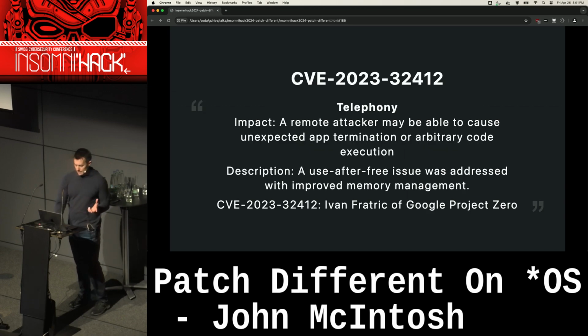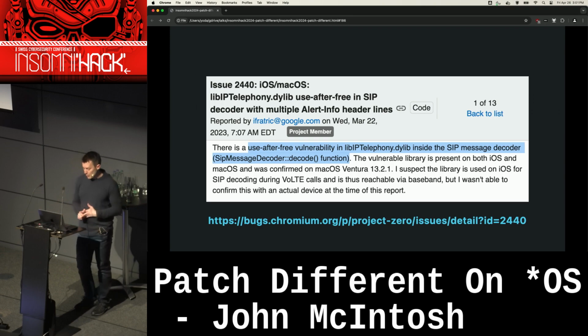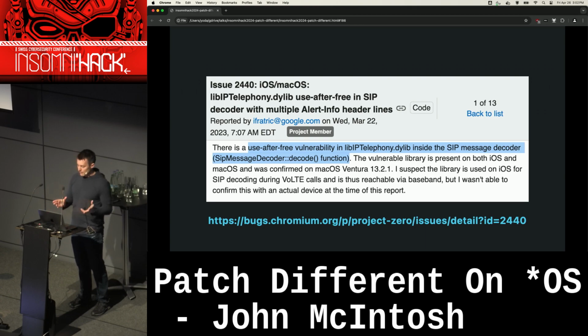So let's root cause this CVE. I wrote attacker, use after free. Okay, there's some hints there, but another hint is that Google Project Zero submitted this bug, and if you know about Google Project Zero, they post their bugs and the reports on their site. So we're going to cheat a little bit and use their root cause analysis here, but it's going to verify some things for us. Again, the report says there's a use after free in this library, which is the one that we just diffed, and it's in this decode function.